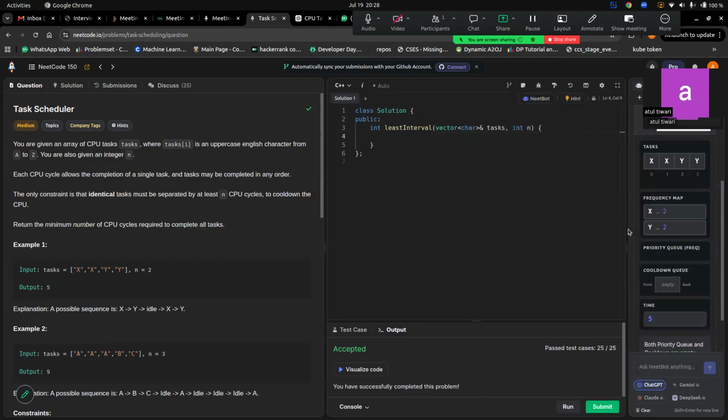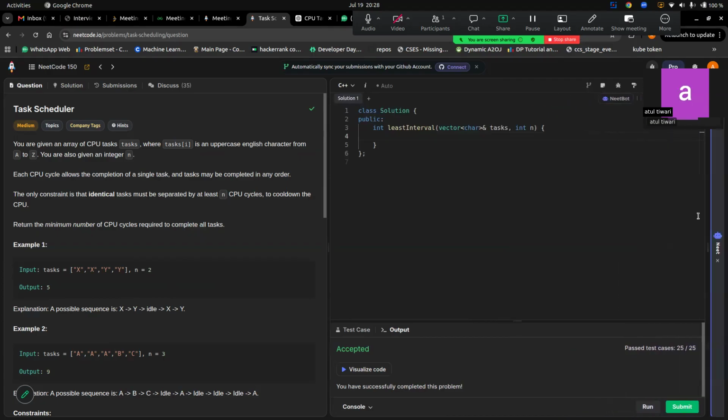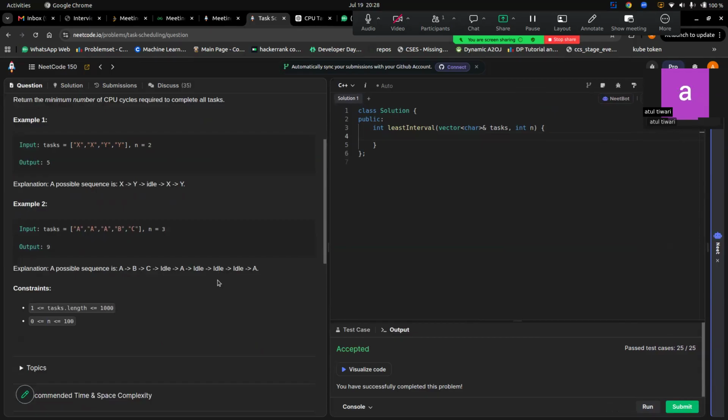If you think about the intuition behind this problem, you think that I will try to take those tasks first which have greater frequency, and we'll try to incorporate the tasks which have less frequency in between. Say we have 4 x's and 2 y's, or 3 x's and 2 y's.